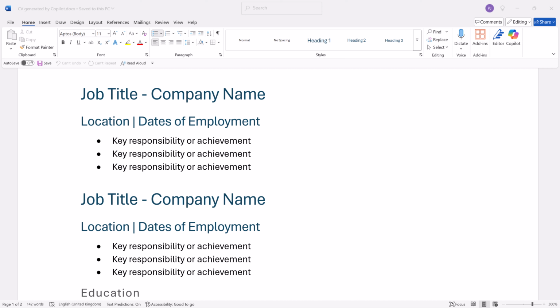You could have also been more specific when you gave a prompt to Copilot. You could have specified how many entry templates you required for the number of jobs you had.